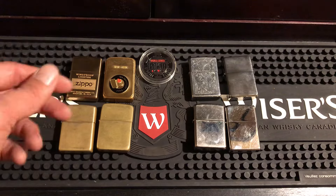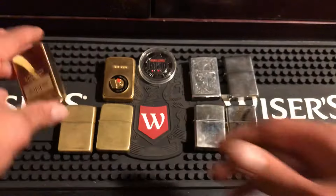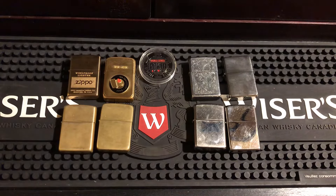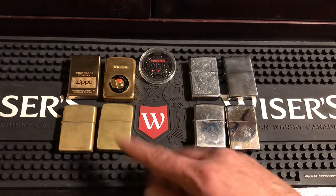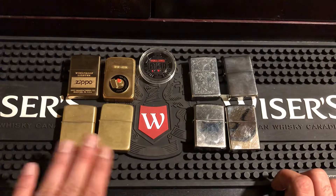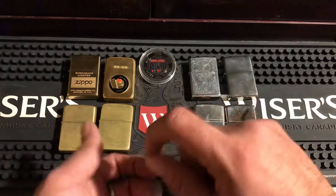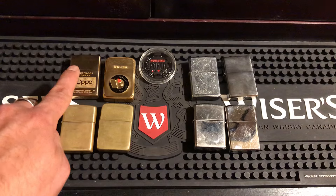Personally, I prefer brass Zippos. I just love the look, the feel, and the way they look when they're brand new with a polished insert. I hope that helps clear up some chrome or brass issues. For brass, there's brass cleaner you can apply and polish to get it all looking good. You don't have to think it just wears forever — just get Bar Keepers Friend, rub it on with a microfiber rag, and it'll bring it right back to nice and clean.